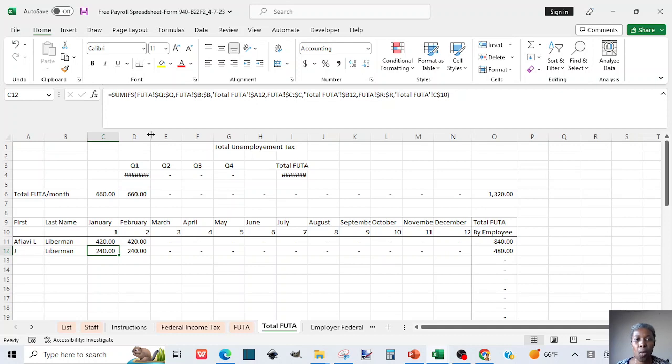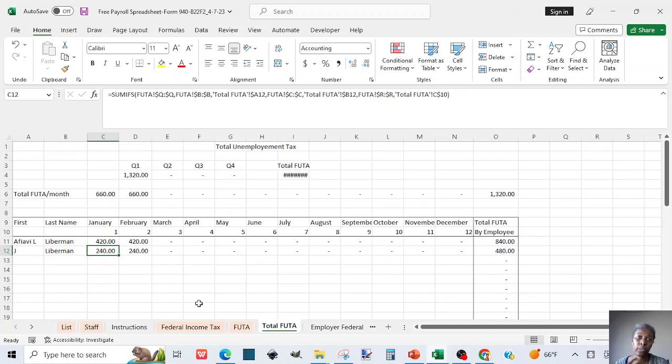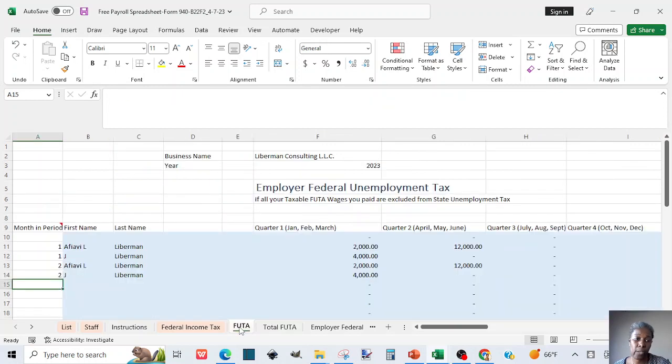So it will track it by quarter. If you enter the information on the footer task that way, it will track it by quarter.